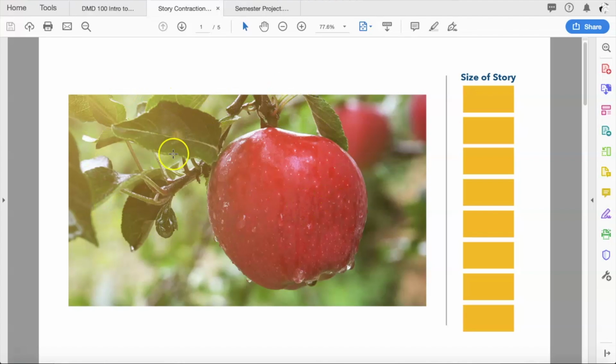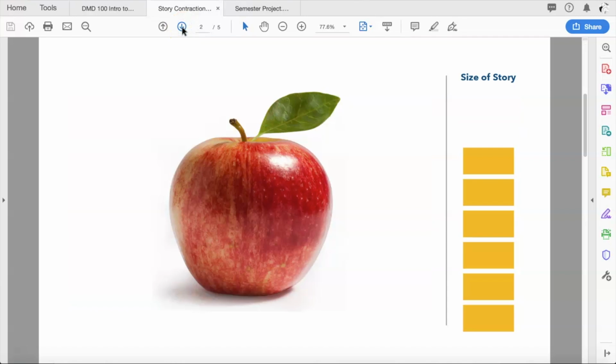Now, of course, as imagery becomes more simplistic and it is simply just an image, the story gets a little smaller. So if we move down to this version of the apple, which we've looked at before, you can see our story meter drops a little bit. There's maybe less to tell about this apple, because we know in this image that even though it's a real apple, it has been removed from its natural background. It's sitting on a white background that's either been set up or fake. It's been photoshopped for sure. There's some stuff going on. Most apples don't have this perfect one leaf and one stem. This is meant to represent the perfect apple. And so while it is a real apple, there's really less we can tell about it because there's not enough information here.